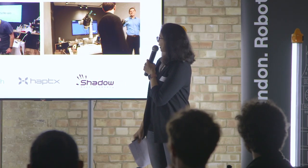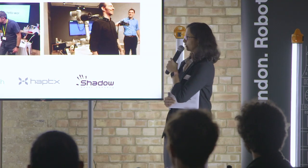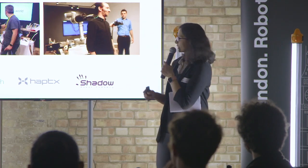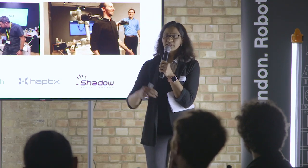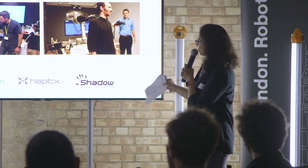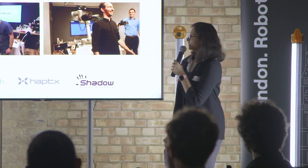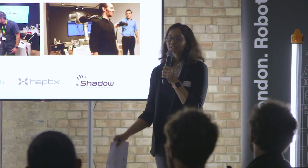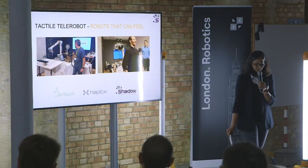And with this system, you can see the person is wearing the Haptex glove and trying to control the Shadow Robot hand, which can do various things, and the tactile information will be transmitted to the person who's wearing the glove. So how can this tactile telerobot be used in real-world situations or solve real-world challenges?